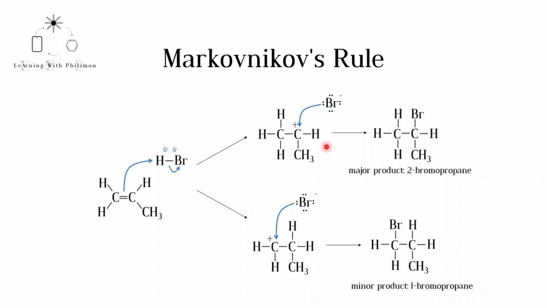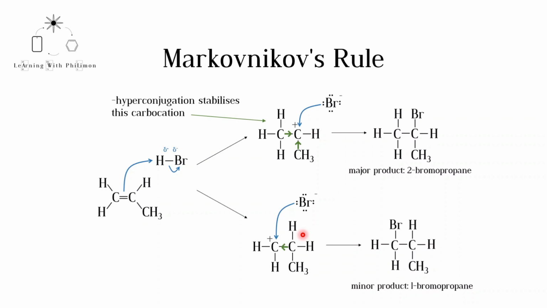This is because the shared electrons of these carbon-carbon bonds are attracted towards the positive carbon, as depicted by the green arrows. As the electrons are closer to the positive carbon atom, it has a slightly less positive charge. This effect is called hyperconjugation. The more alkyl groups a positive carbon is bonded to, the more stable the carbocation is. This carbon is only bonded to one other alkyl group.